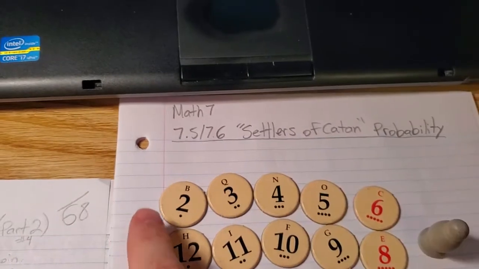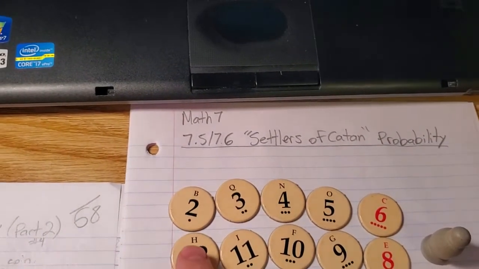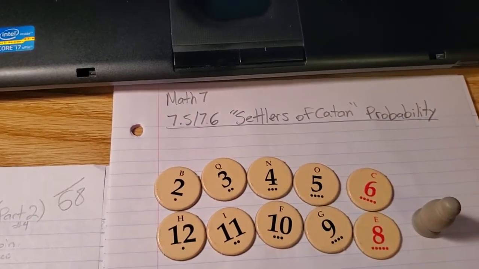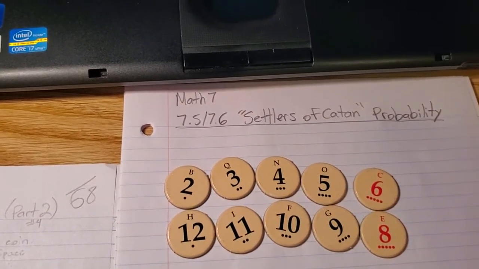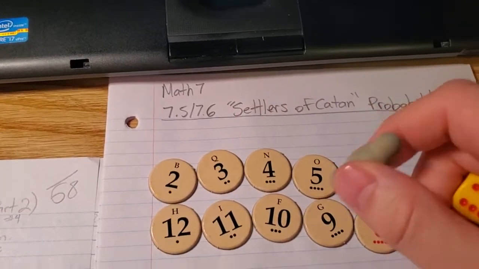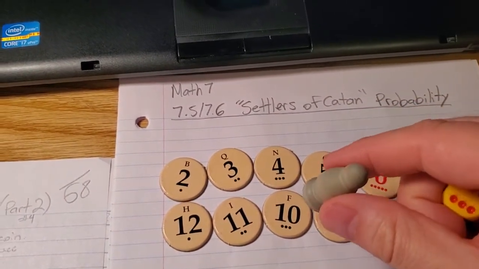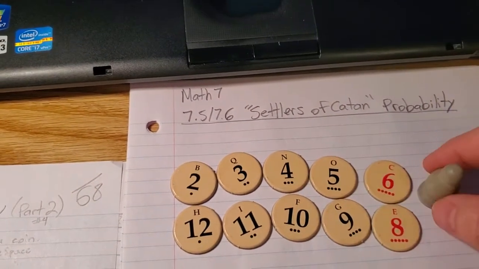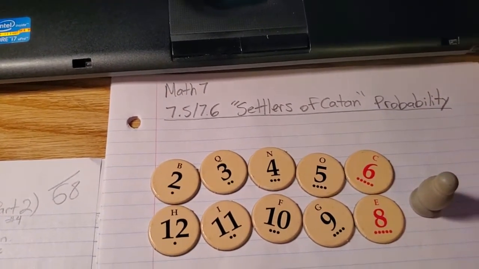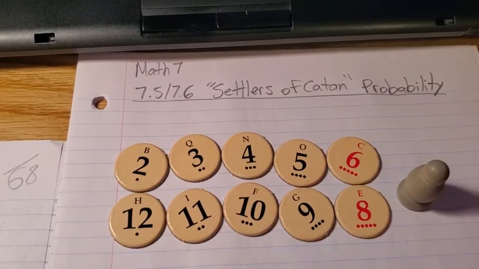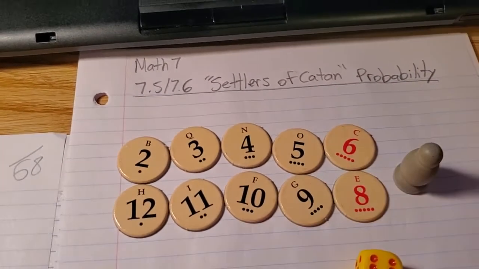There's no possibility for it to be one, and there's no possibility for it to be greater than twelve. The only number that's not here that you could roll is seven, and seven's a special number because in the game there's this thing called the robber, where you get to go move on to one of the spaces and you get to steal a resource from someone. It makes the game a little frustrating at times, but it also makes it a little more fun.